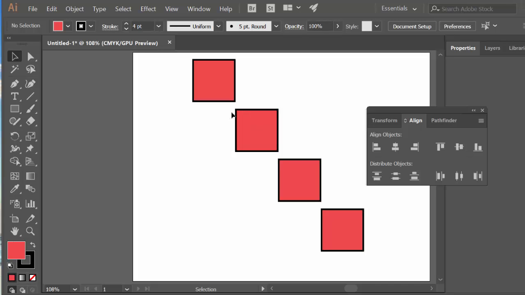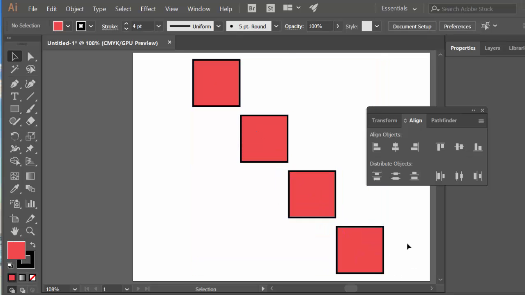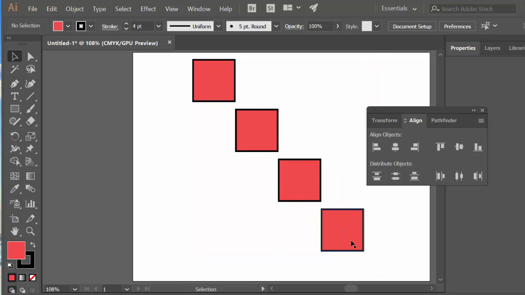One thing I could do to make those touch is select all of them and scale this up this way. Yeah, that just made the same space. But there are some mathematical things you can do to space them out using some other panels that we're not up for yet. So that's all the align distribute. Again, it allows me to distribute by centers or tops or whatever. And you can do the same thing with text. Any objects can get that.